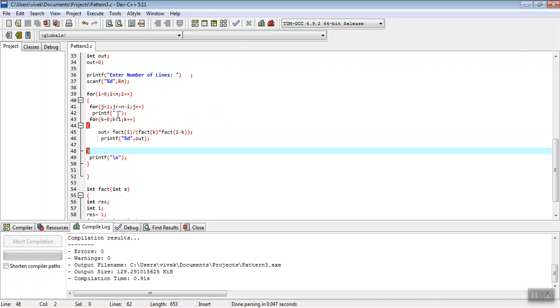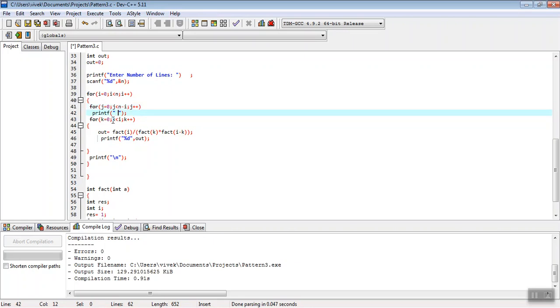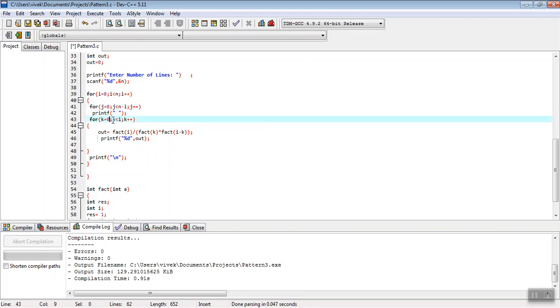If you see one thing here, value of i is starting from 0. So for number of spaces also, let's start from 0 only to be consistent. So what we are trying to do is a dry run here, so that we know what we are expecting from our output. If you take this counter k, for the first loop, value of k is 0, value of i also will be 0, right?